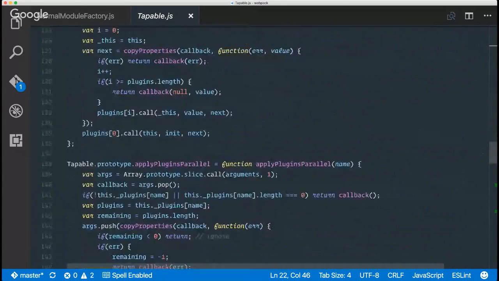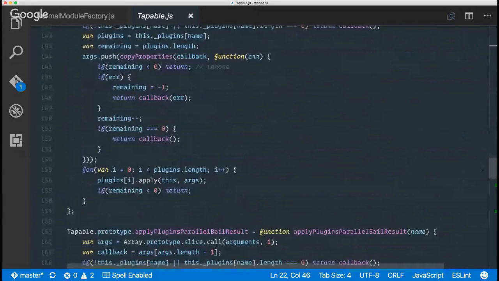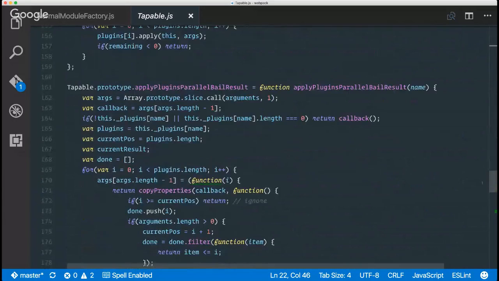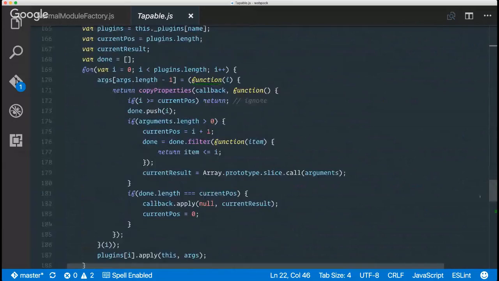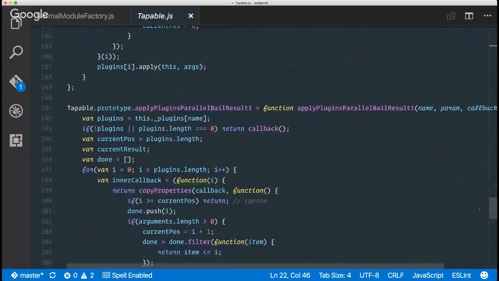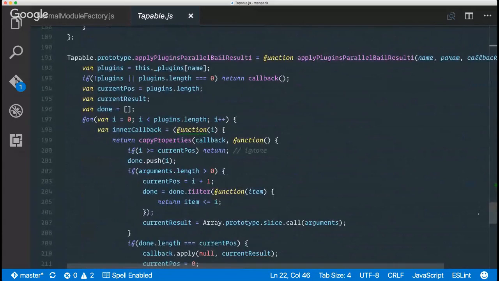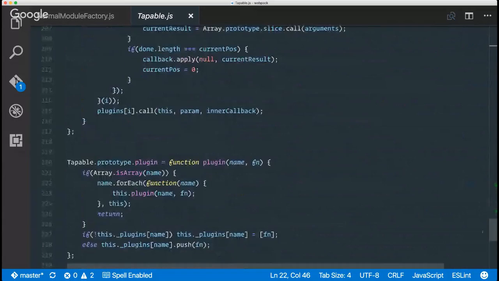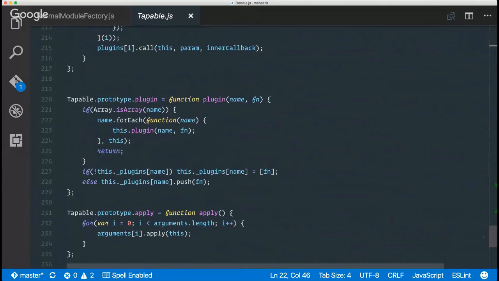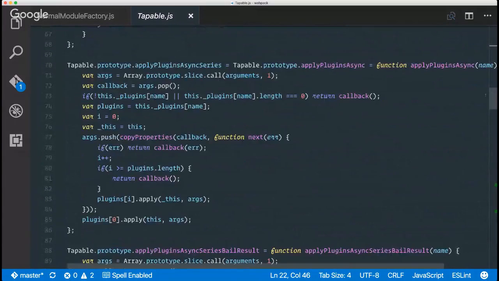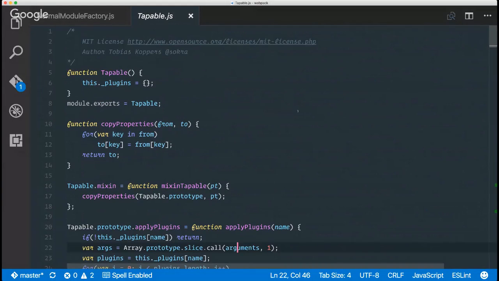There's a collection of these on the tappable prototype chain that you mix into your existing classes. Essentially this is the entire backbone of all of Webpack. I just wanted to give a really high-level overview of what it does and its purpose, because I'll be saying tappable instance probably a few more times.